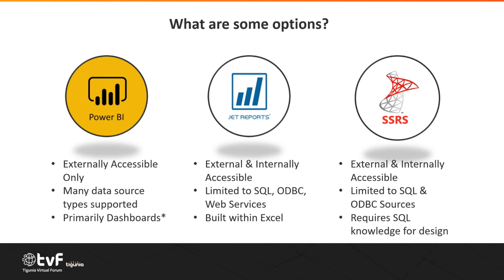Its kind of drawback is that it's primarily for dashboards, right? If I wanted to see a trial balance or an income statement in Power BI, I'd be a little bit amiss. So those are the three that we're going to be taking a look at: Power BI, Jet Reports, and SSRS. They each have their place.